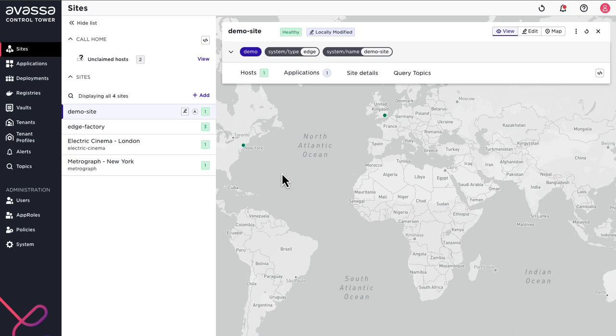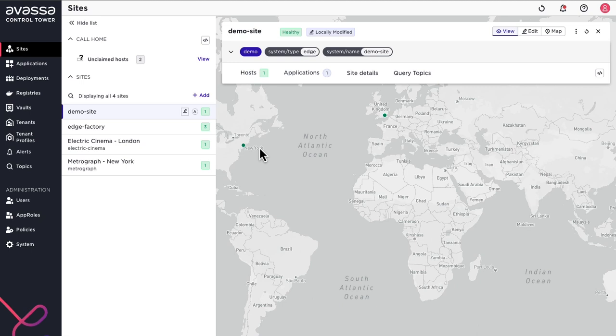So a couple of minutes later, the connection from the local site to the control tower was re-established. What happens at that time then? So what we can see here on the site, it has a small pen here. That indicates that local modifications have been made on the site.